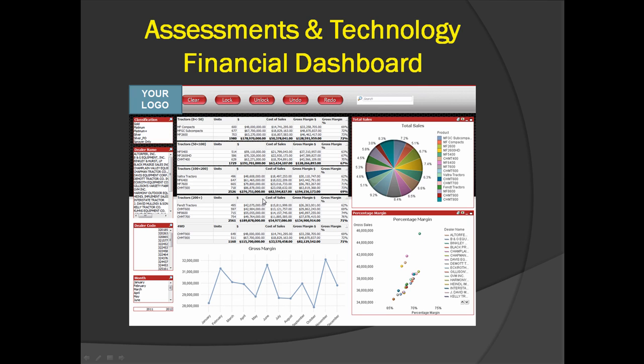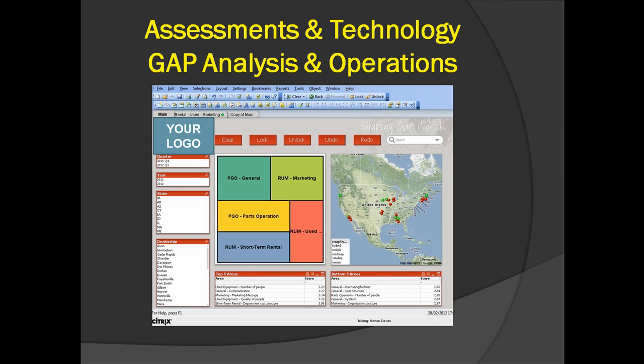You simply highlight these areas here, or use scatter plots to highlight these and pull out the best performing dealers, and then drill down into the corresponding data to see how well they do compared to their peer group, and then design and develop best practices and training beyond that. So this is a brief look at a financial dashboard.